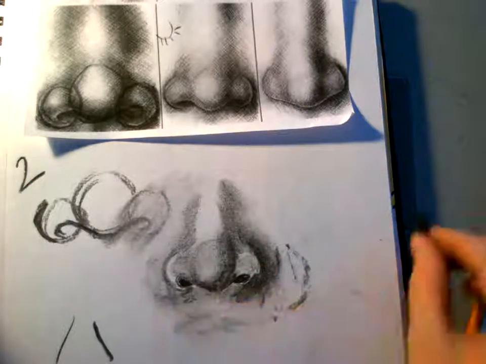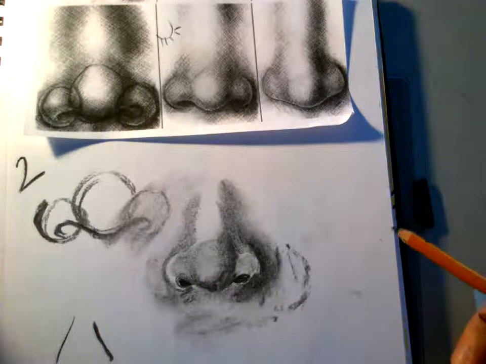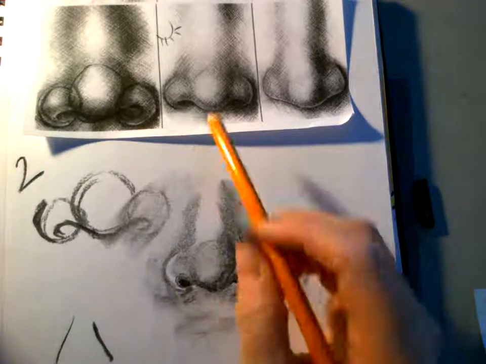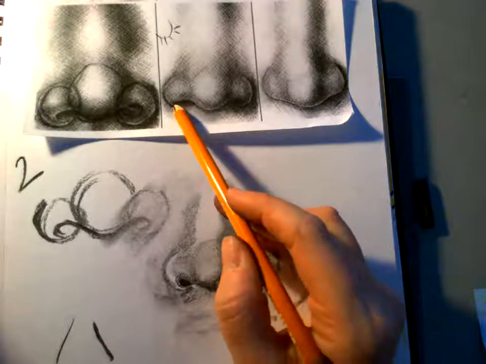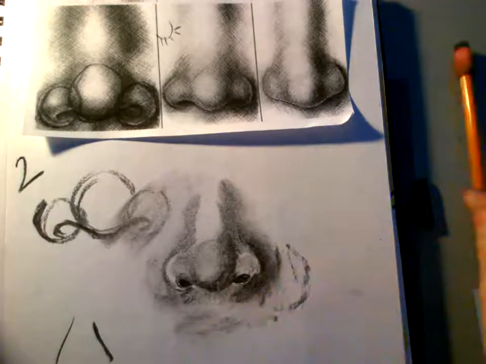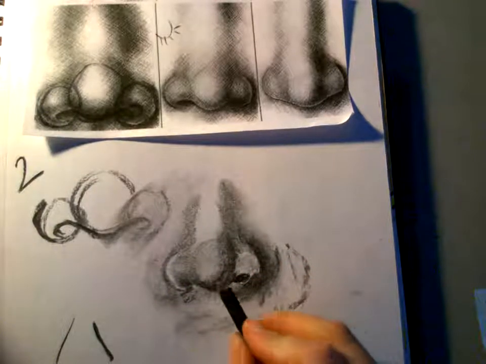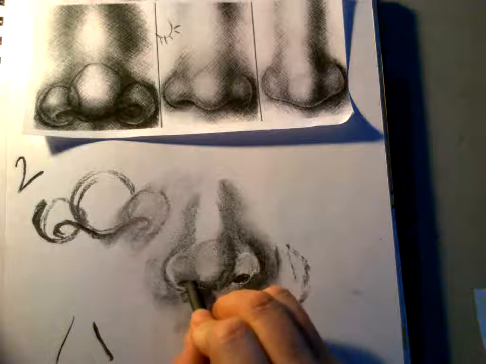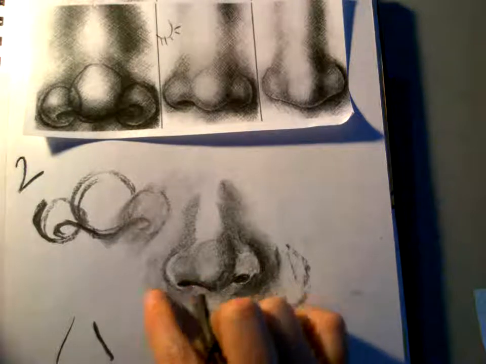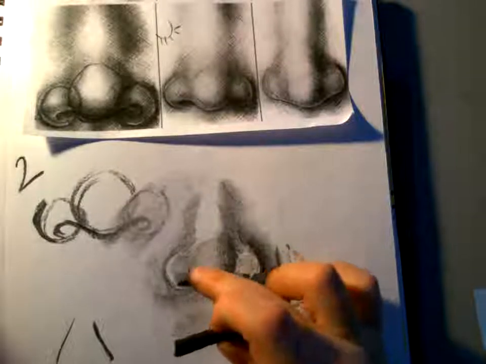Okay, so now I think I'm about ready to start coming in with my charcoal pencil. And again, I can just use my 2B for this. If you want to use your 6B, that's fine too. It's really up to you. See how this I feel like is really round, whereas compared to up here, it's flatter, I guess. So I need to fix that shape. And again, I can do that with charcoal. So I'm going to delete it, take it away a little bit. And now I'm going to focus more on actually looking at that shape, because that first shape that I had was just a drawn line.